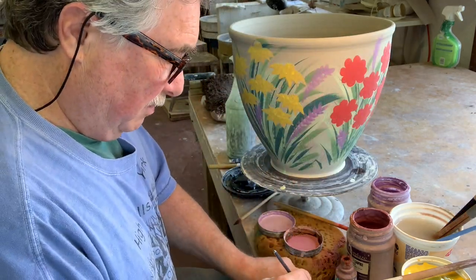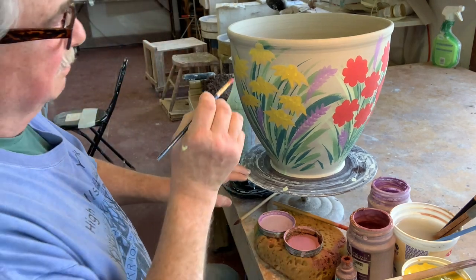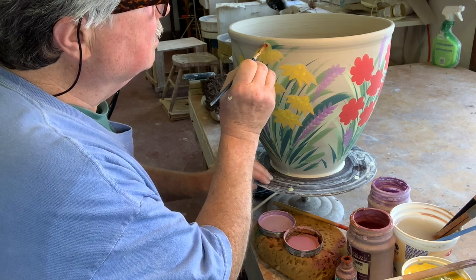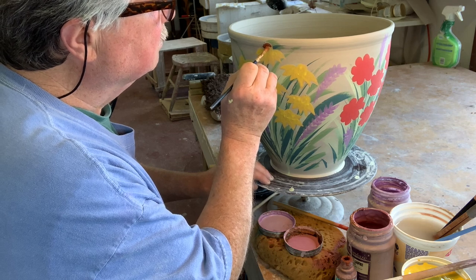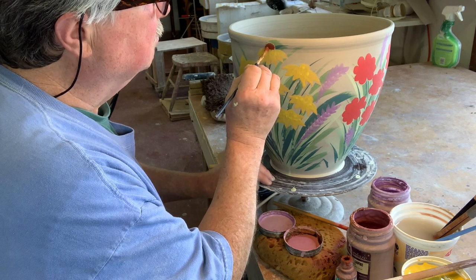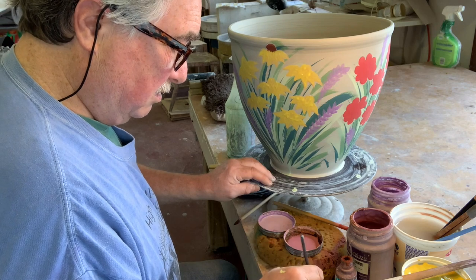Okay, the next step on the painting, because I've got the purple flowers, I'm going to lift it up a bit higher, but I thought I would paint in these little black-eyed Susans a little bit. So I've got a paintbrush I just basically cut off the end of, so it's not rounded anymore. And this is just a dark brown.